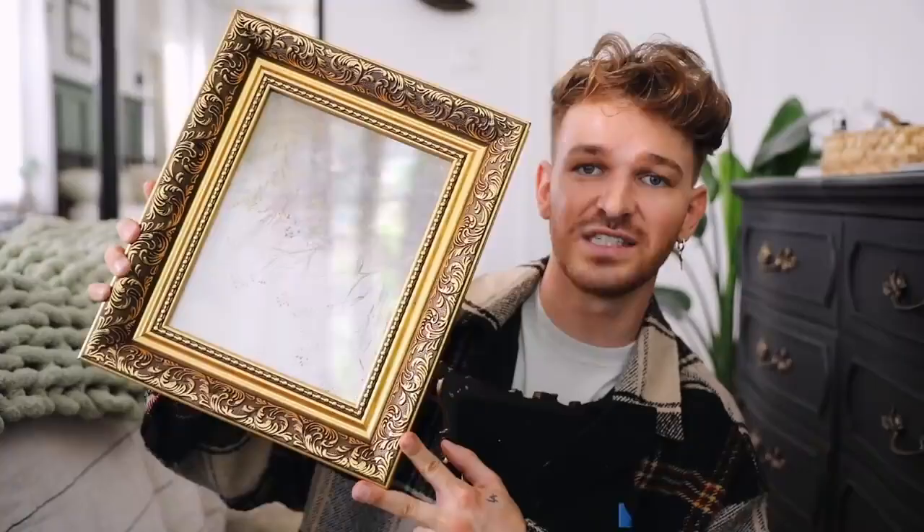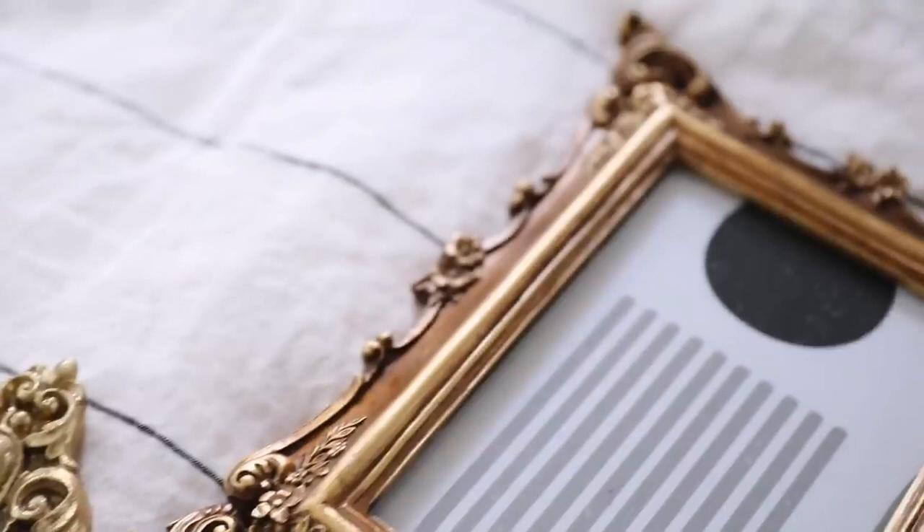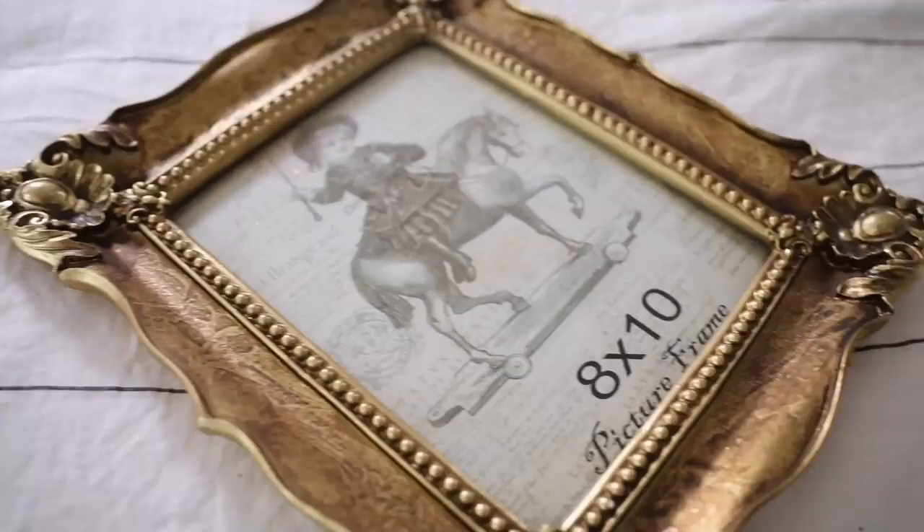Now of course it's not real brass — it's definitely like a plastic — but it gives you that look for less. This one is my personal favorite. Then we have this smaller one which was also on my gallery wall — I love how it's very shapely. And last but not least, we have this one, which I actually didn't end up using in the wall, but I did order it and I'm going to keep it in my stash because it's super cute.